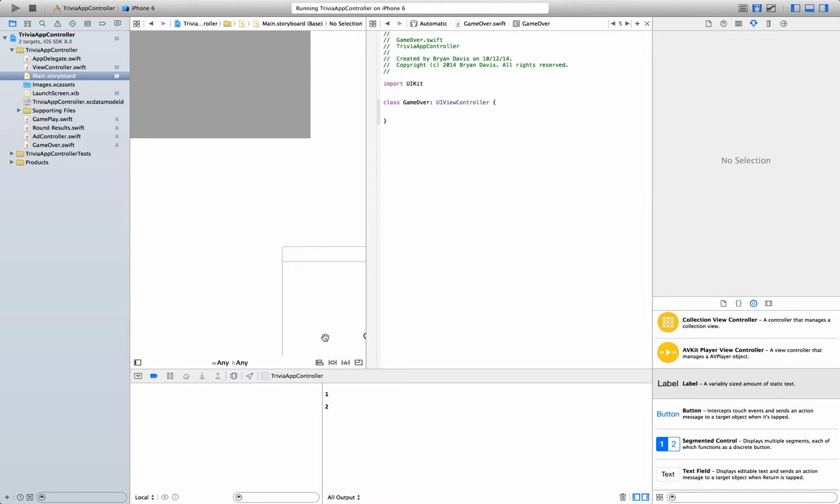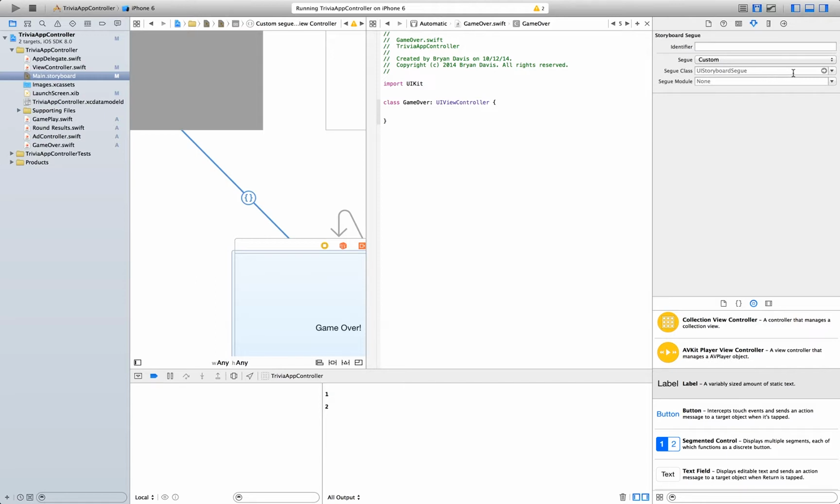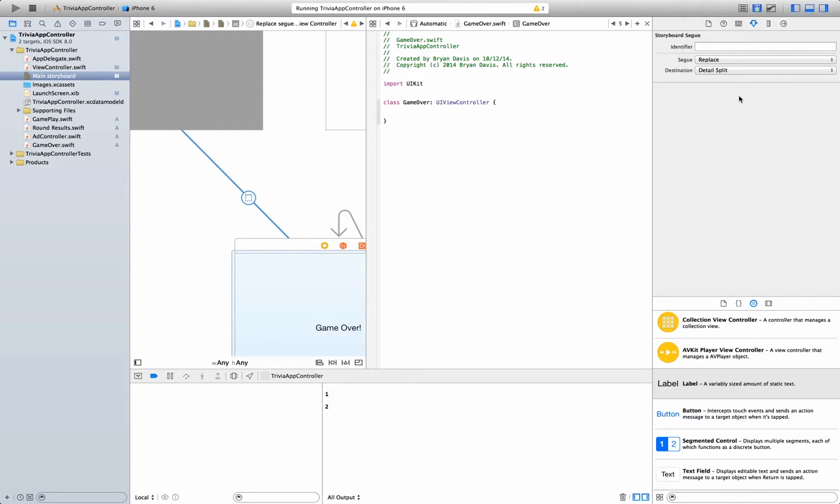So what we'll do is we'll pinch this out a little bit here, and I think it's supposed to go from here, so I'm going to control click and go back over to this view controller. I'm going to go to custom on this one because I kind of think maybe I shouldn't have done that. There should be a way to, like, it came up, but it should go down too. I don't know. Oh, this is deprecated. I'm going to go to replace and see what happens when I do that. I'm going to call this back to home.